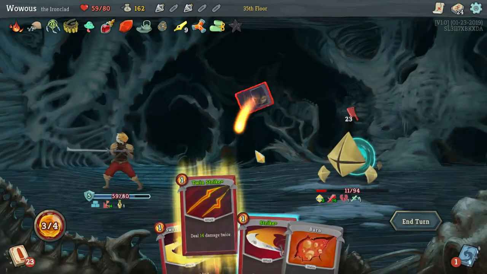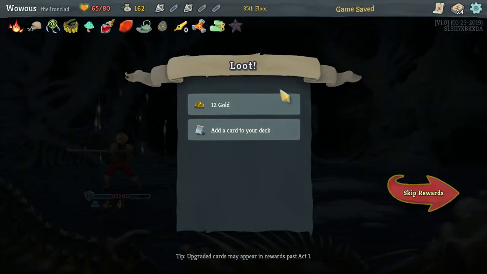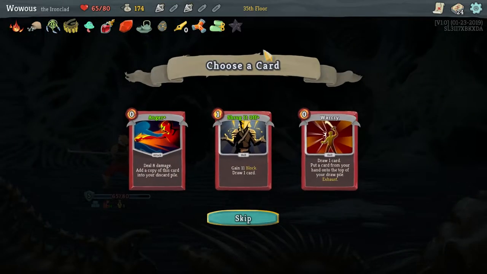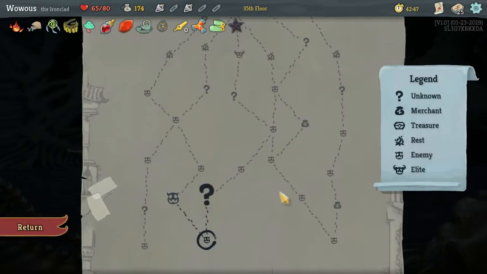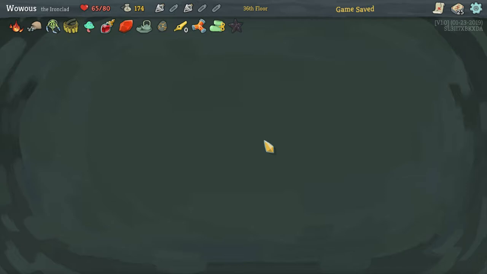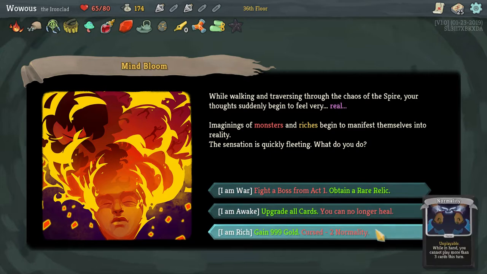14 damage twice, that's what we want. Anger is good. Anger is like a free attack, basically. Up this way. Alright. Obtain a rare relic. Upgrade all cards, but you can't heal. That's not going to be good. I'm rich.